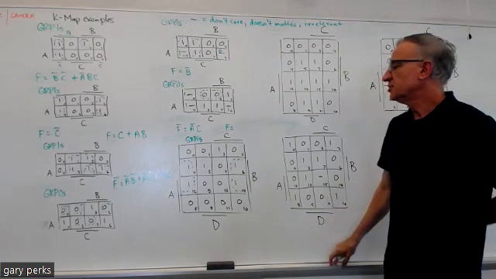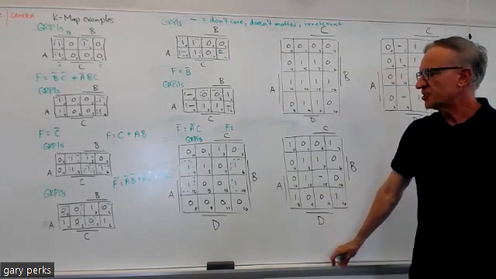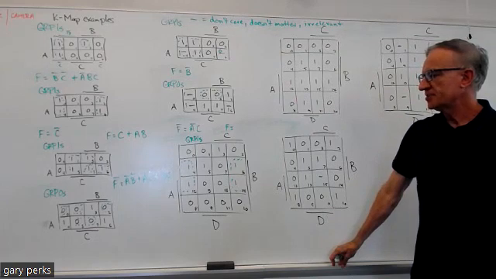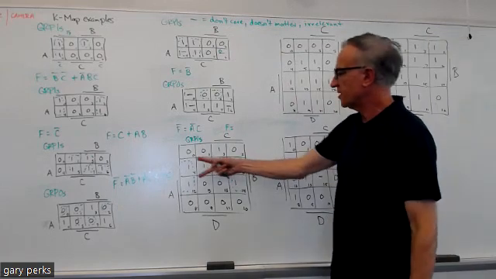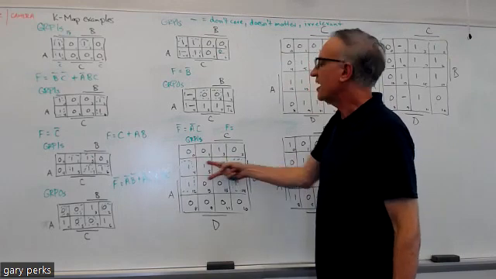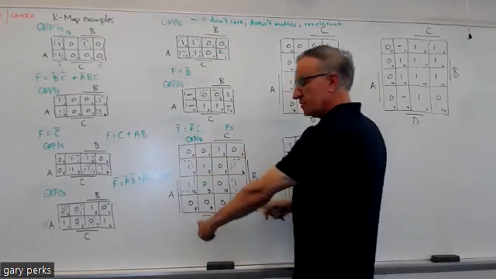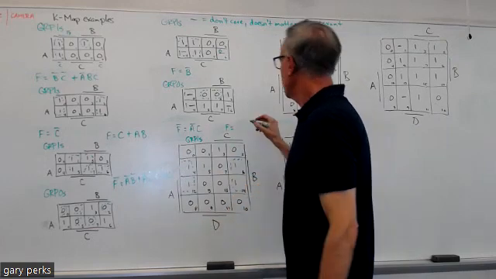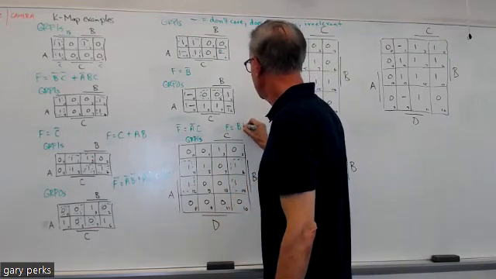So what term is that 4 grouping going to give us? What's common to that 4 grouping? Is it just B? Oh, and not B. Okay, this 4 grouping here. Let's see, they're both in the B row, and not D. Yeah, not D column. Okay, so B, not D.